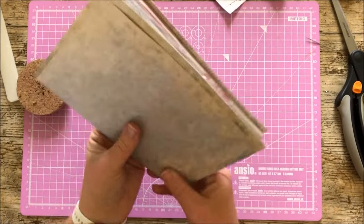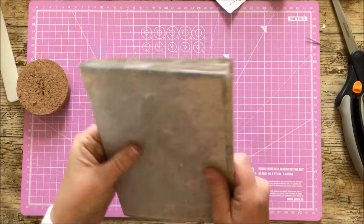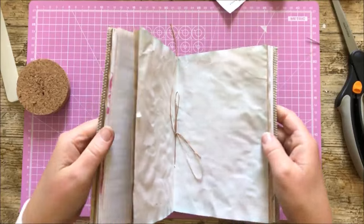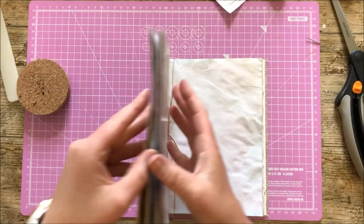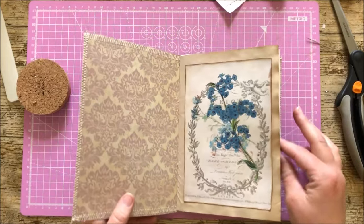These days, it's just very, very difficult to do up the binding. I don't know why. Okay, I'll trim that down later. I don't want to take it off just yet, just in case I want to make any changes. But there we go, journal's now bound.